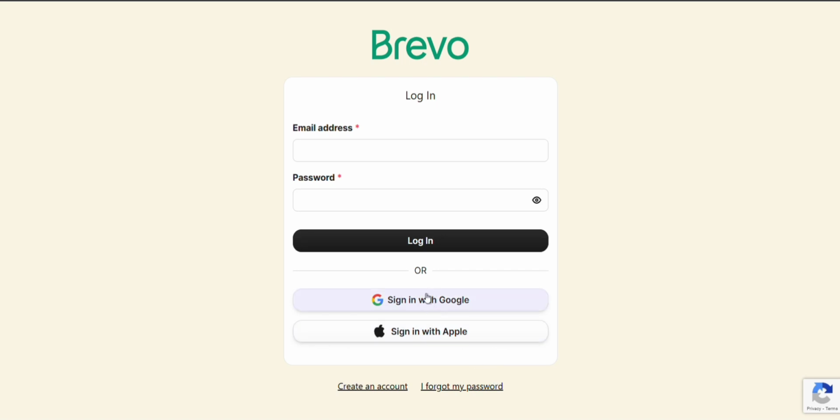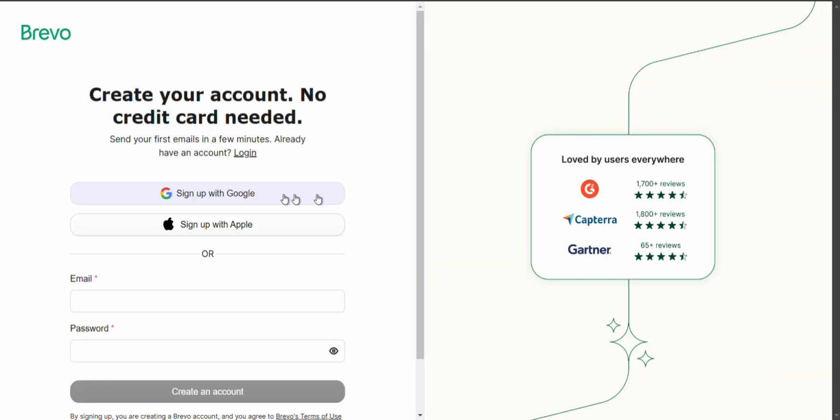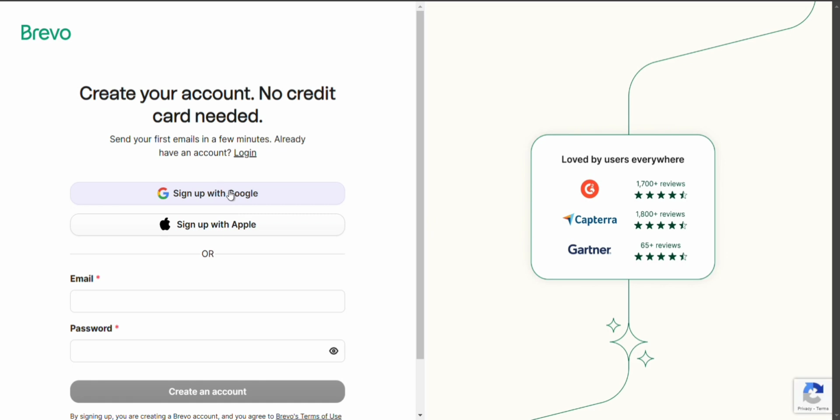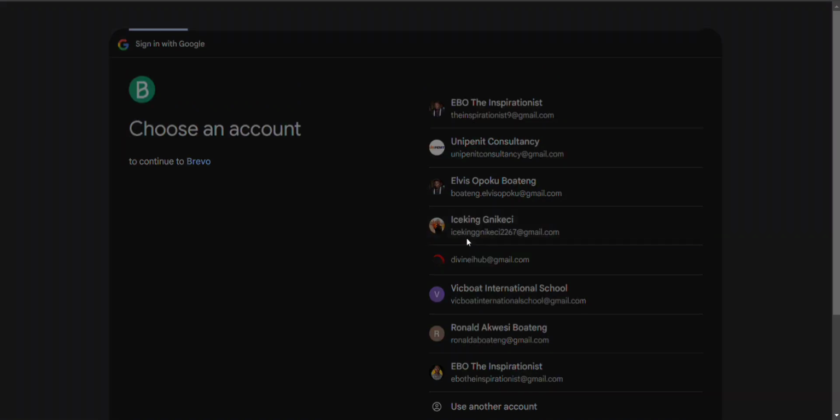Today, I'll be taking you through Brevo, how to create an account with Brevo and use that in creating a newsletter or a news item. So, first of all, you would have to create an account with Brevo. The simplest way to do it is to create it with your Google account instead of going through manually. So you select the account and you wait until it gives you another page.